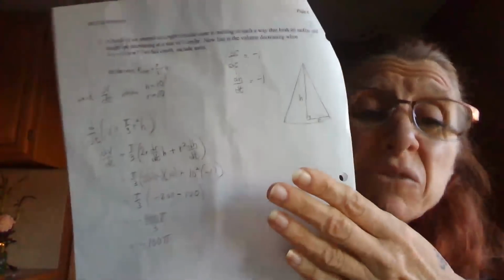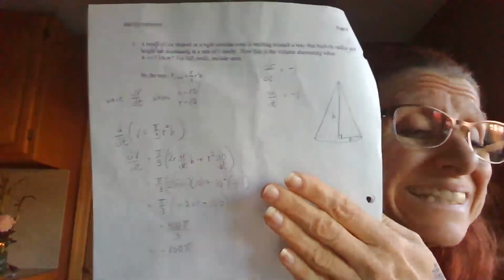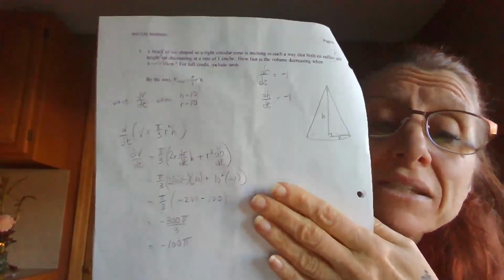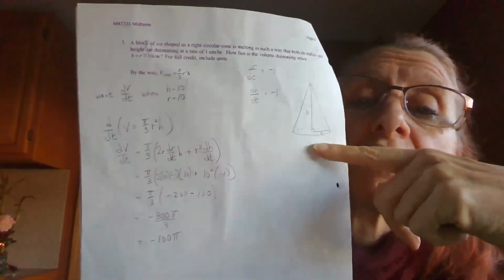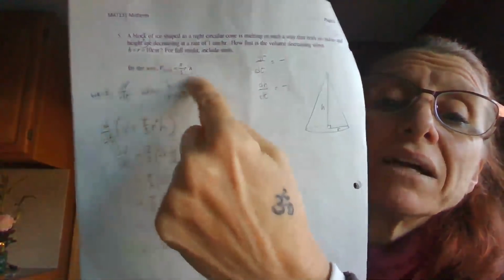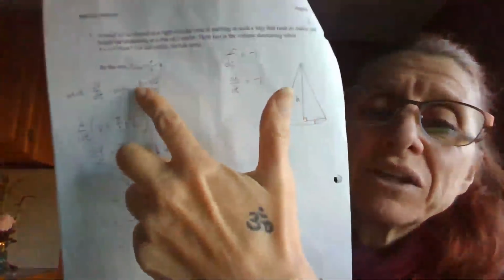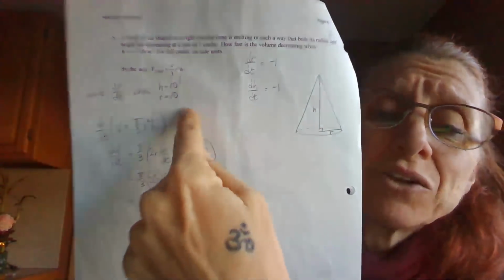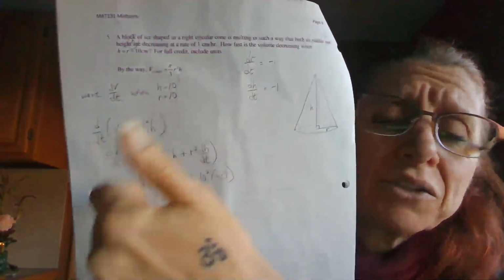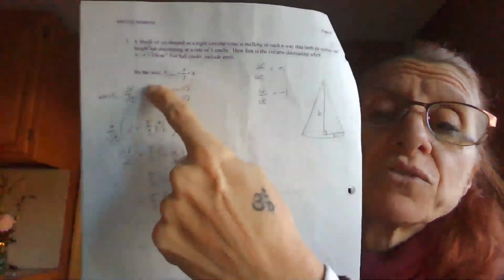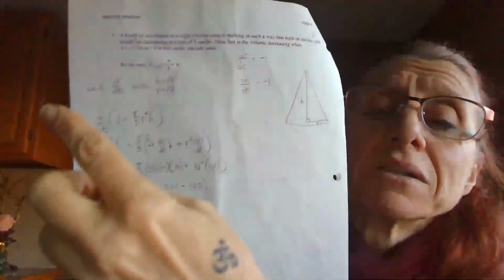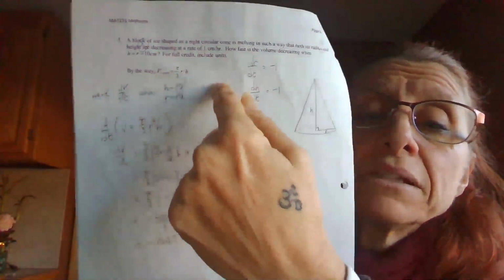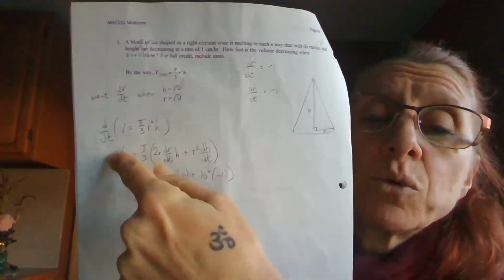If you lost points on this, this is a pretty straightforward related rates question. Definitely know how to do something of this level. Not a bad idea to start out with the picture. Again, like I said, anything that's not really standard, anything beyond a cylinder or a rectangular prism as far as volume, I'm going to give that formula to you, so don't bother to memorize every volume under the sun. Then take the derivative of the volume formula.